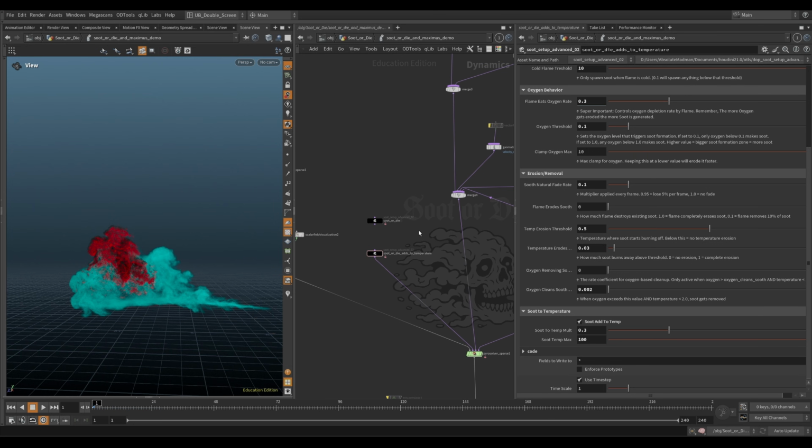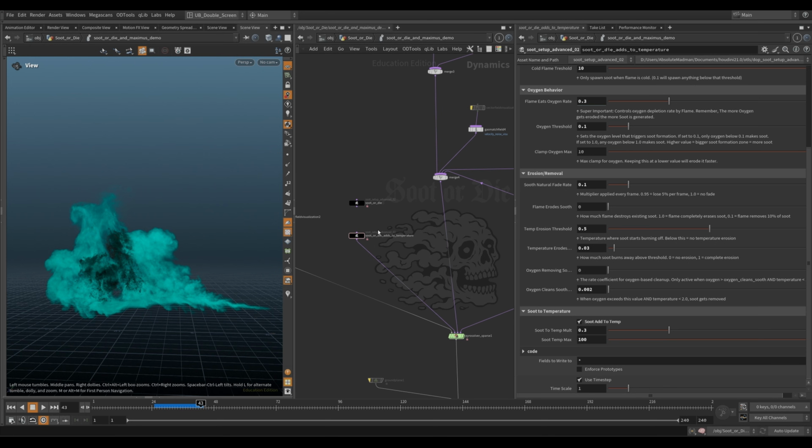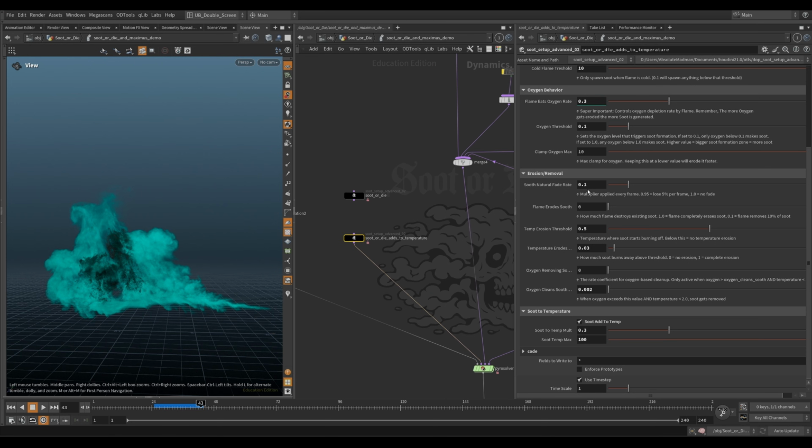So we are going to be generating soot. And this is also, again, if you want to generate just those really quick pockets of soot like you see here. So we generate soot and it's going to be injected into the sim, and then it's going to be quickly eroded away. This is going to give you very nice black pockets and just more natural and realistic kind of look to your, especially to your gasoline explosions, right? This is a bit too much now.